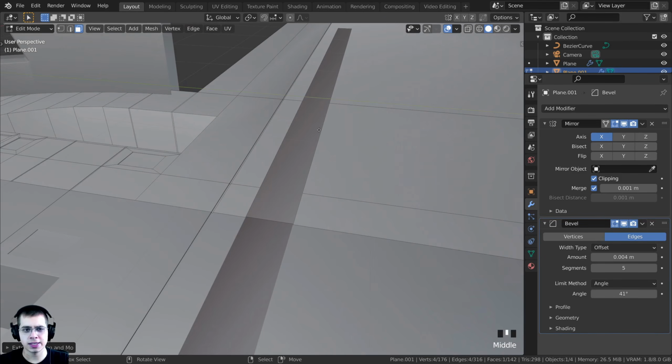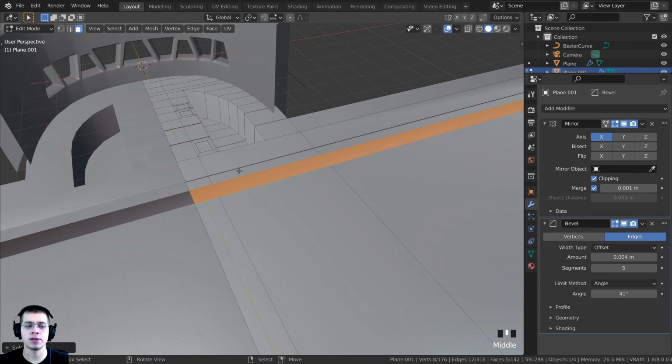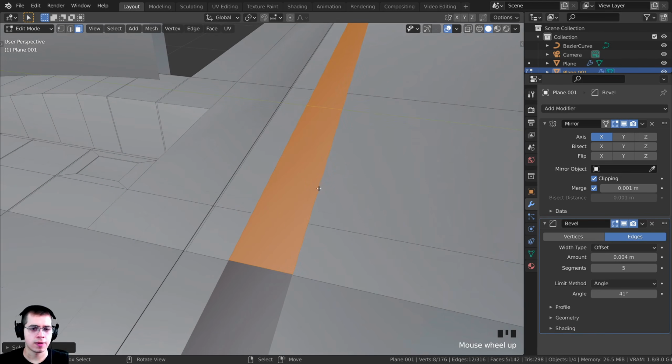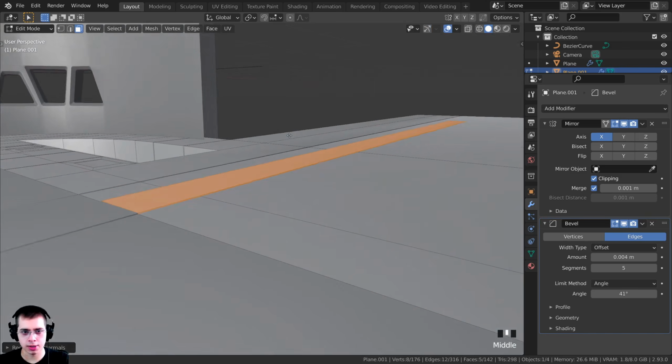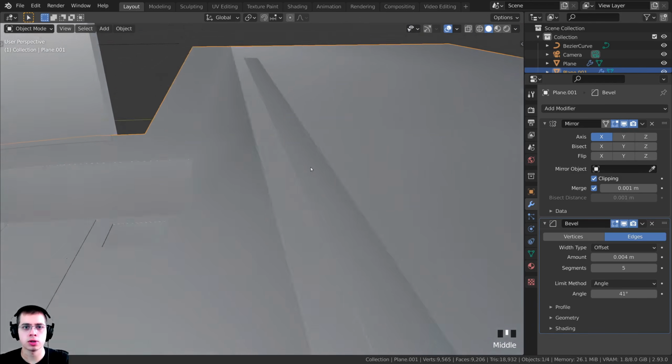And then you can see that this is kind of dark looking, and that is because we need to recalculate the normals. So I'm going to hover my mouse over this object and press the L key, and that is going to select all of the linked vertices, and because these are all connected, it'll select all of them. And then we need to recalculate the normals. So I'm going to press Shift N, and that is going to recalculate the normals. You can see right down here, it says recalculate the normals. And so now that looks correct, and the shading looks much better.